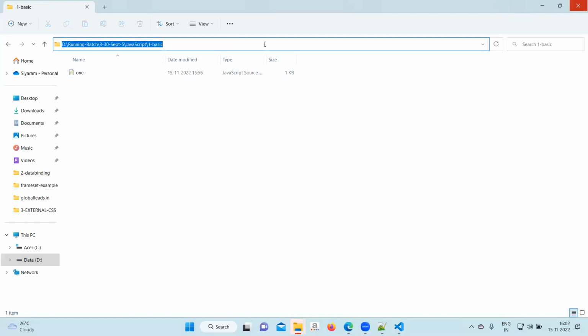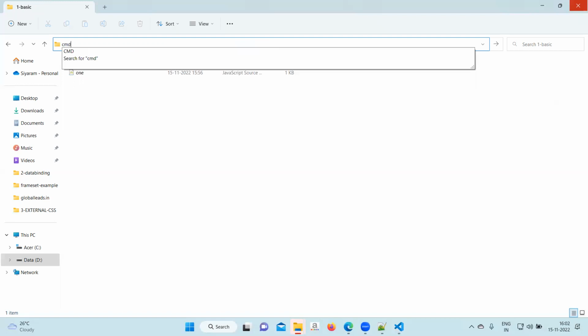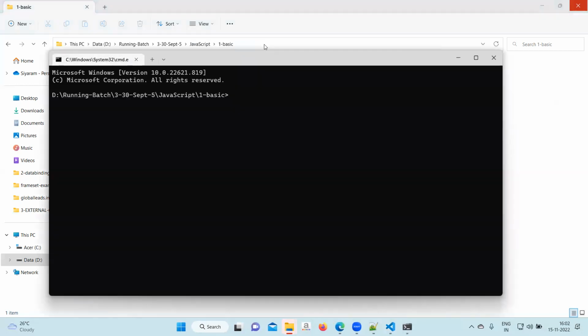After clicking on that address block, delete everything from there and type CMD. Okay, enter. Your CMD will open now, and it will point to the basic folder directly.